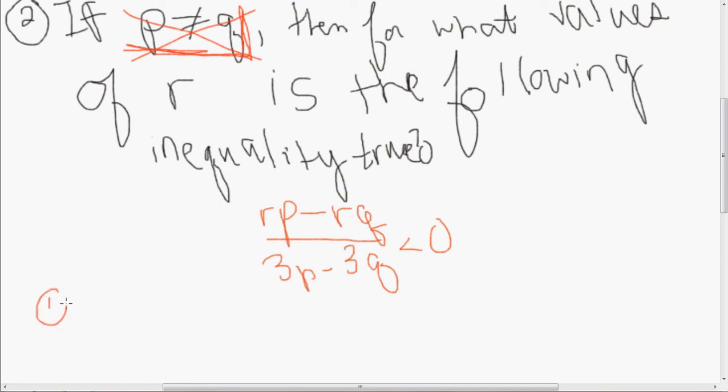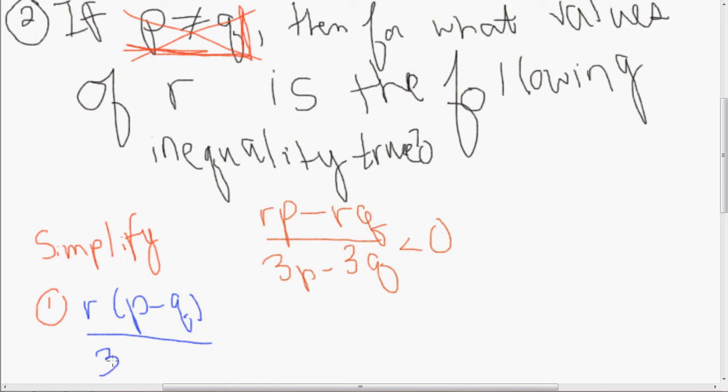And if you remember when I talked about simplifying, factoring and condensing, that's very important. So when you simplify, factor, and condense, I can pull out the R. Let's make it a blue. So I can take the R out of the top if I'm factoring, and then I can take the 3 out of the bottom. I'm looking for a common factor on the top and bottom. And when I do that, I notice that P minus Q is common on top and bottom. That means in my next step, I'm going to be left with R over 3 is less than 0.